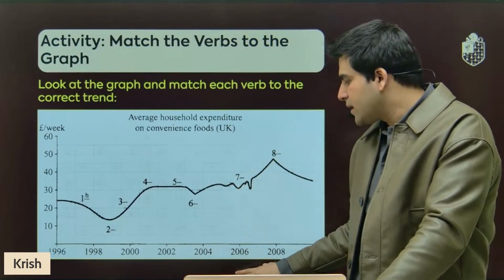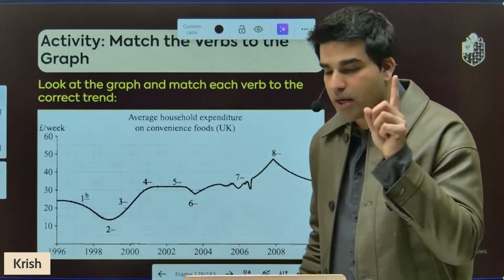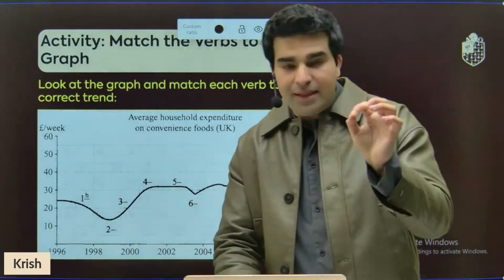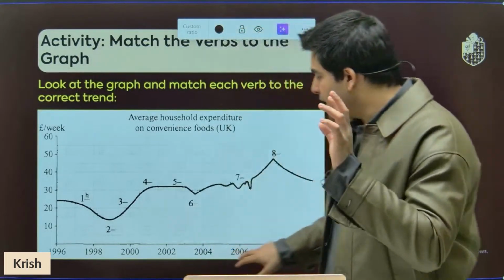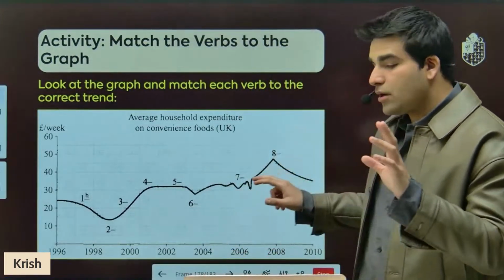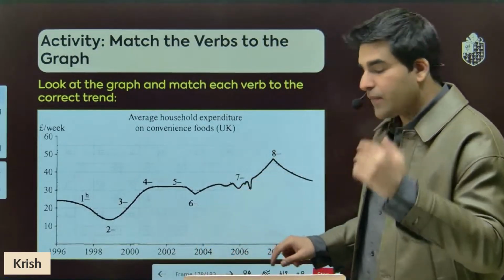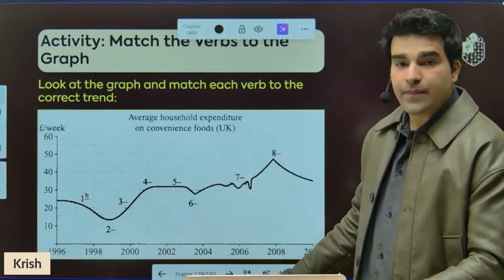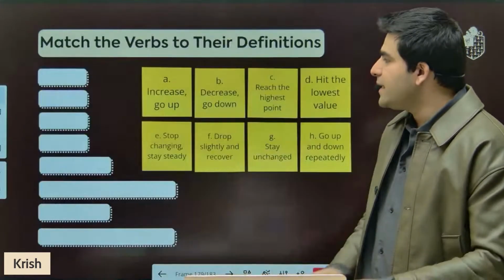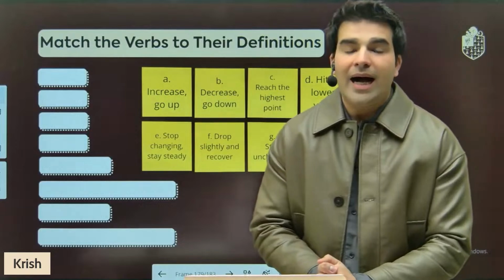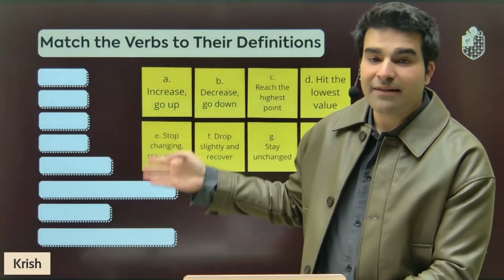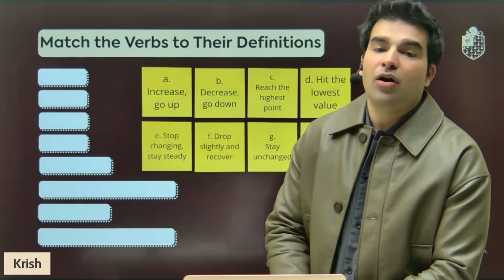So let's start. Game number one of the day. I need your pen and paper. I need you to have it in your hand, please, or your fingers on the chat box. So game number one of the day is here. I have 8 words that I have written on the left-hand side of your screen.